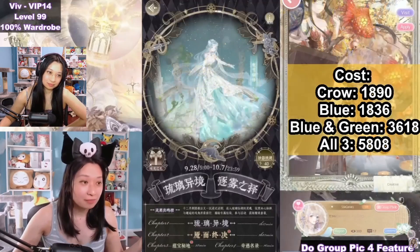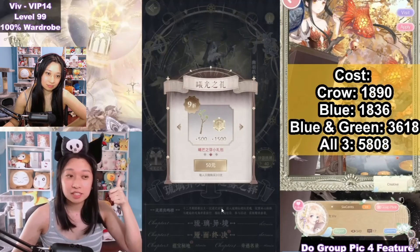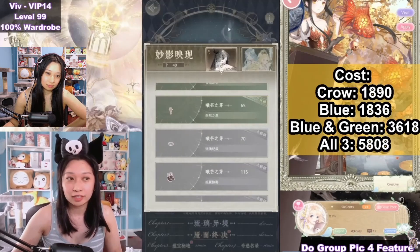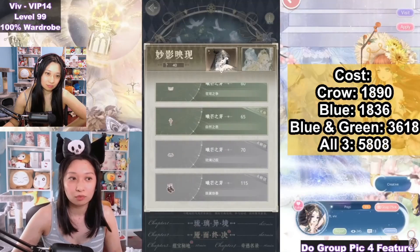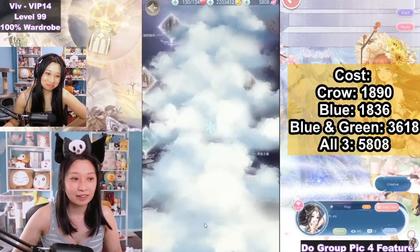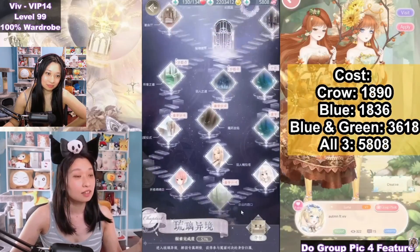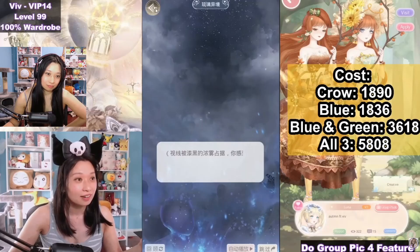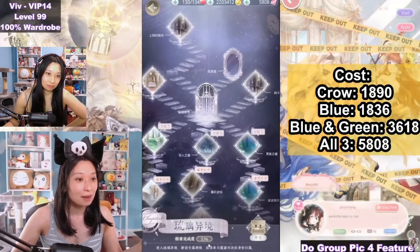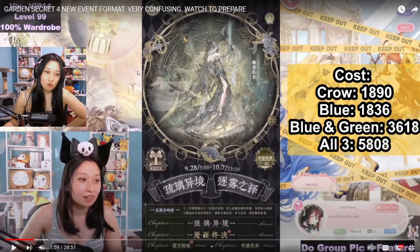Back to the event - grand tour time. Over here is the gift box if you want to spend real life money on event currencies. Over here is where you collect your rewards, and so far you're only using free attempts - I've gotten three items. Chapter one at the bottom right here is the long-as-heck lore stage. It goes all the way from the bottom to the top, and I'm only 57% done with the lore. This takes forever. Don't bother with the lore - it's a waste of time.